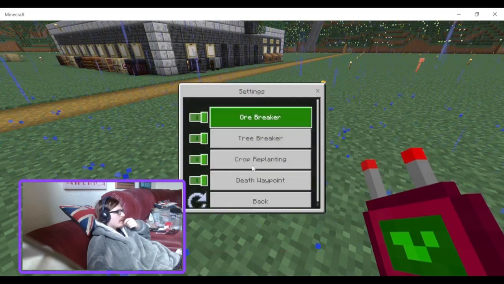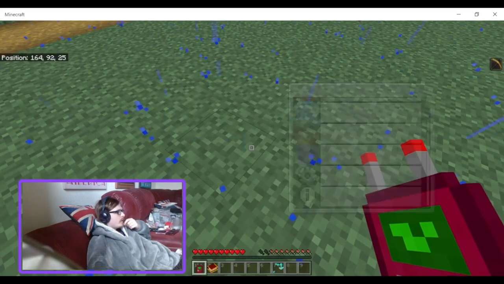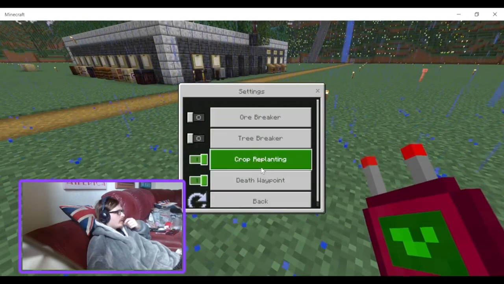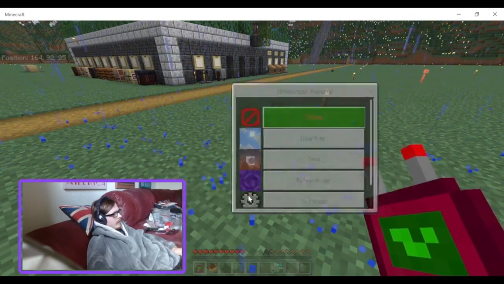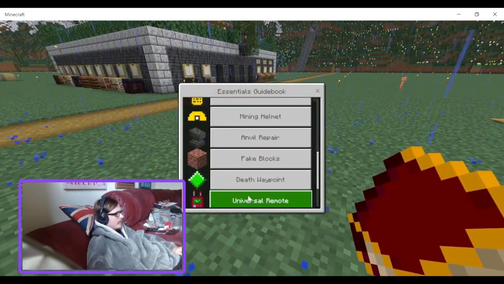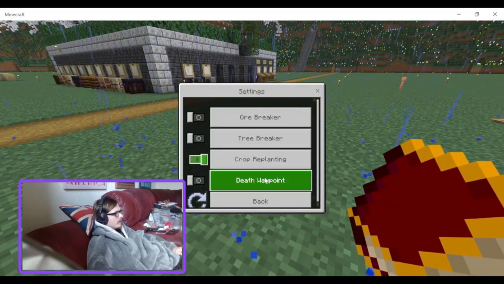You've got settings. We can turn ore breaker off, we can turn tree capitator off, and we can do the same for crop planting on death waypoints. Is that the last thing? Please tell me that was the last thing. Settings. Oh, it's just that. Okay.